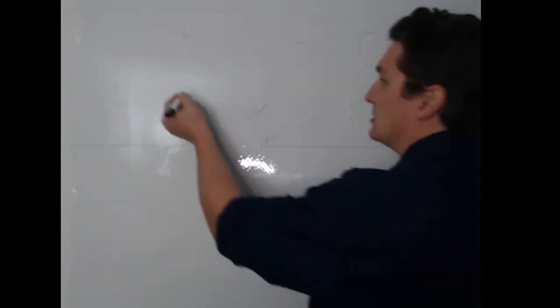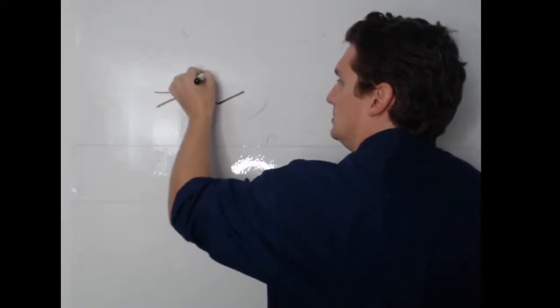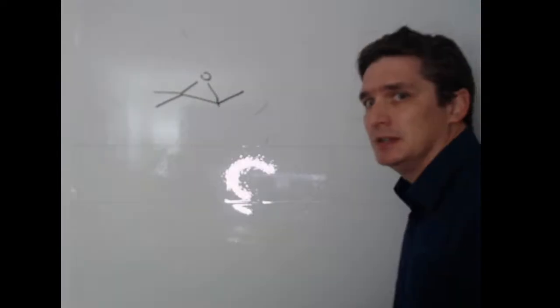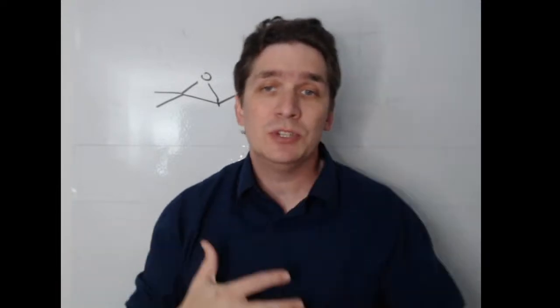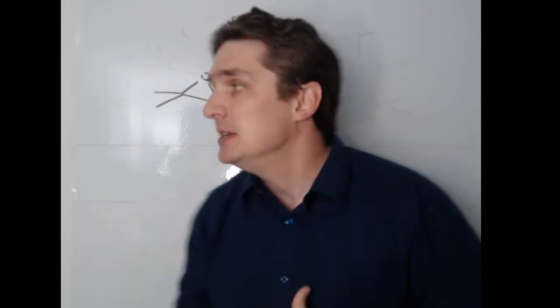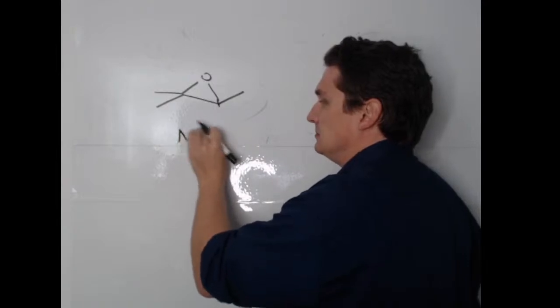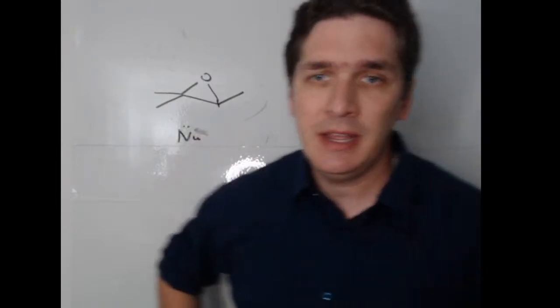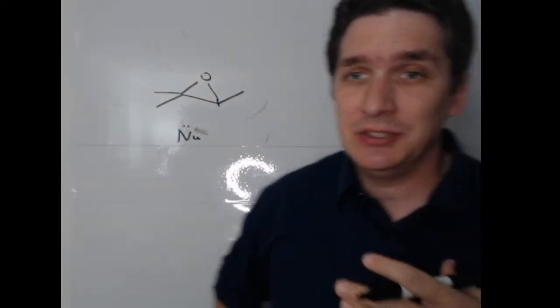But let's say you had an asymmetric epoxide. We're going to do this one here. So we have a tertiary carbon here and a secondary carbon here, with regard to which alcohol would be formed. The question is what happens when you do ring opening for acidic versus basic. With any ring opening, we're going to have some nucleophile, be it a cation or an anion, attacking this particular carbon. Now, the challenge here is that we're probably going to generate chiral centers, and the question is, with the oxygen on the chiral center, what chirality do you end up with?